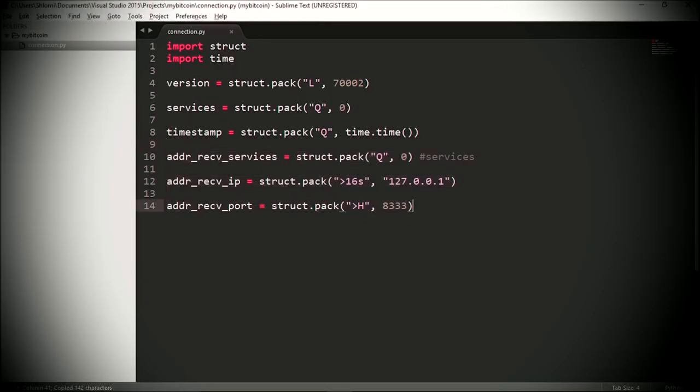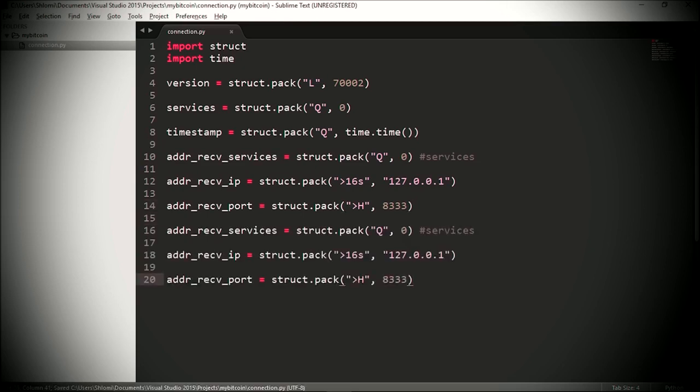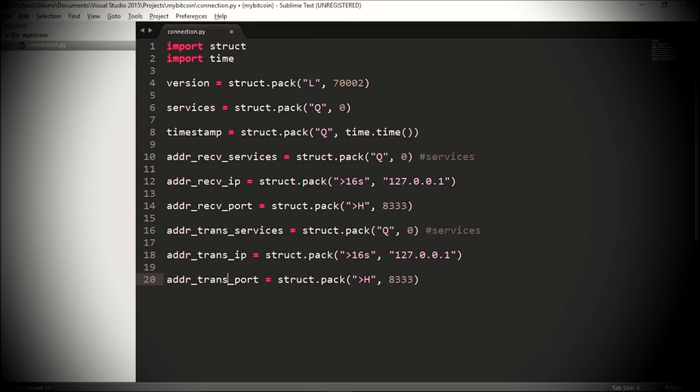Copy paste. Here we are. And we're just going to change it from receiving to transmitting, only because we want to make sure that it is readable and that it will be easy to work with. Transmitting. Cool. This is it. Right now we have all the information about the machine that will send messages, and about the machine that will receive messages. Let's see what the next fields are.